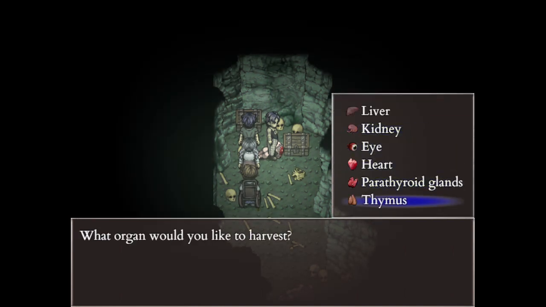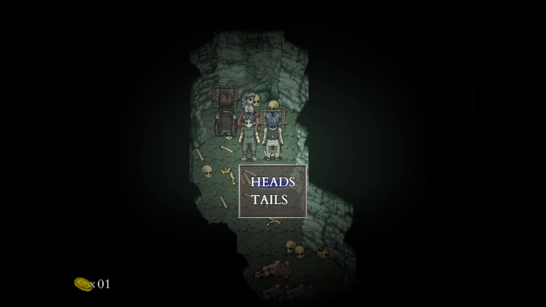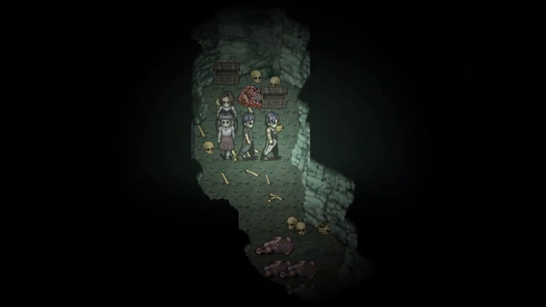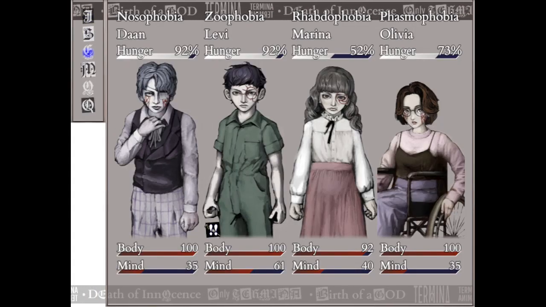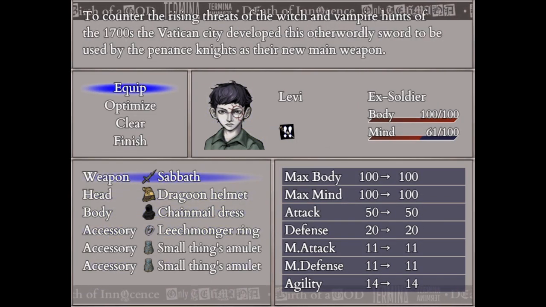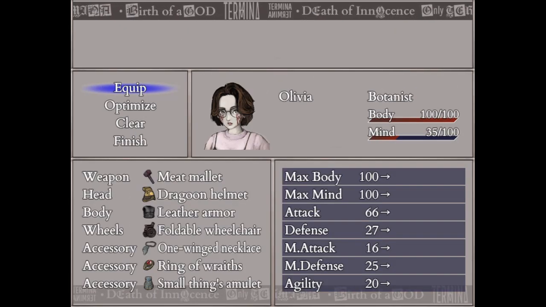I searched that already. You're gonna have to give me a few thymuses back. Let's do some coin flips. Just keep doing heads. Ooh, I have Sylvian. Oh, that's not that great. I already have that. Let me just loot all these people real quick. Okay, that gave me like two small thing amulets, which I gave to Olivia and Levi. And now he has two of them, so he's got 14 agility, which I don't think is even that good considering Dan's on 16 and she's on 20.